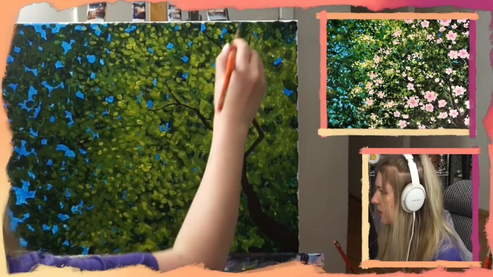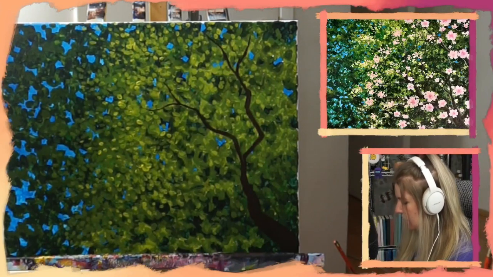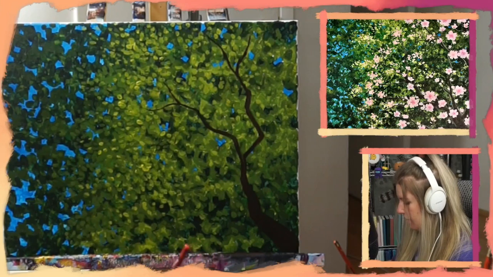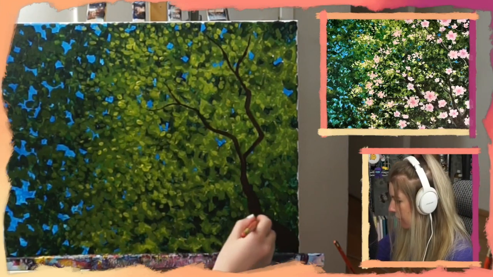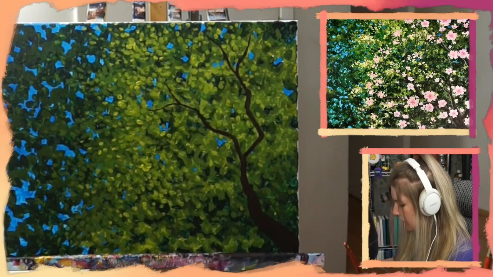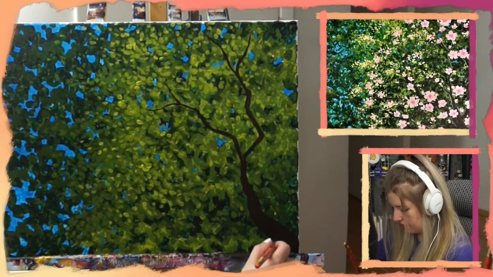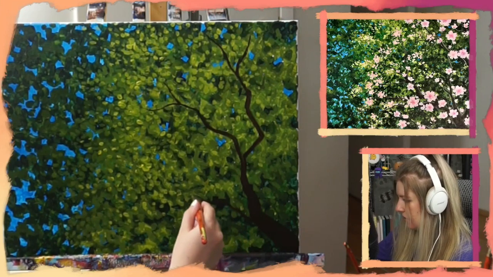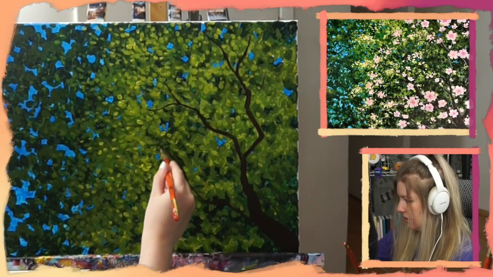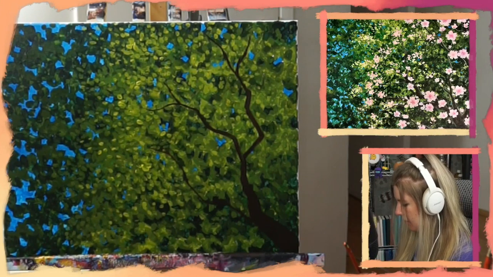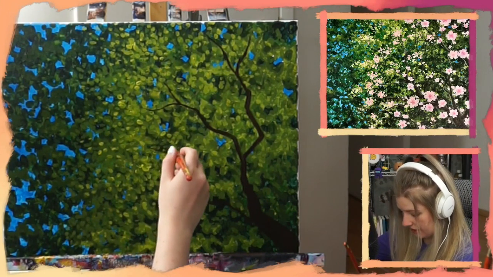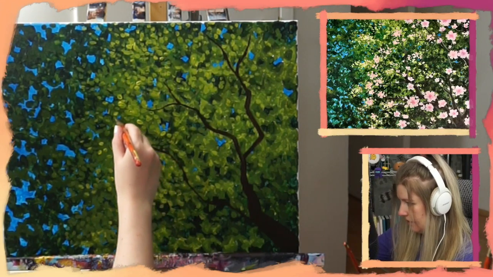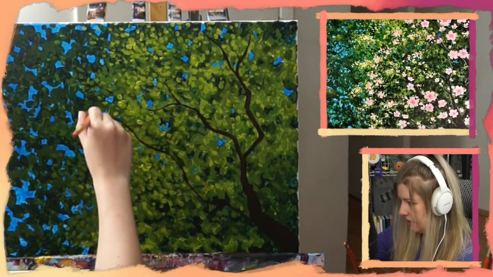Now maybe I'm good with this branch and I want to add more. I'll just continue working off of this large start area here. We don't really have a trunk. It's more of just a large starting of a branch. So I'm going to start back in that bottom right corner. Maybe I'll move a branch coming over here. It's going to go more middle. If you need to start and stop, re-grab some paint, you can absolutely do that. It doesn't need to be one fluid motion. Maybe it stops around there.